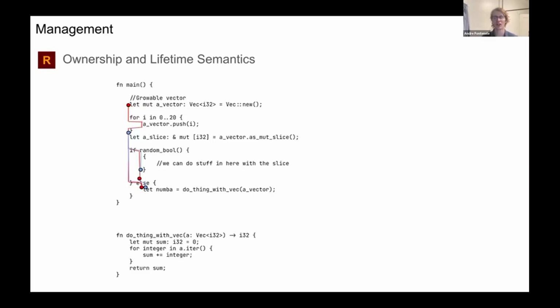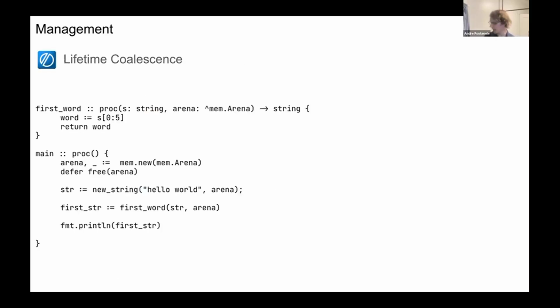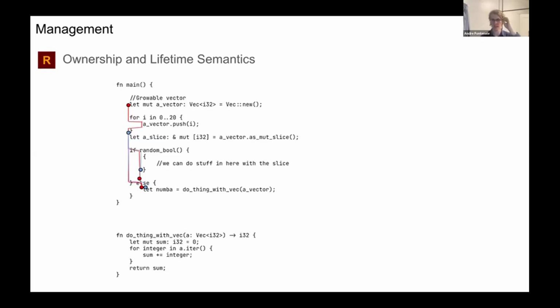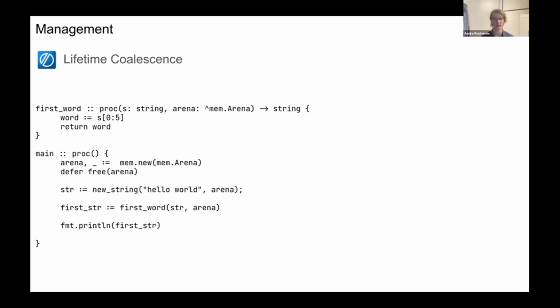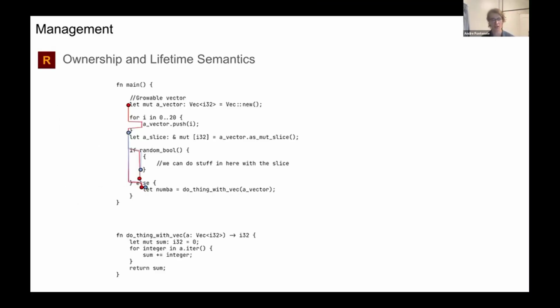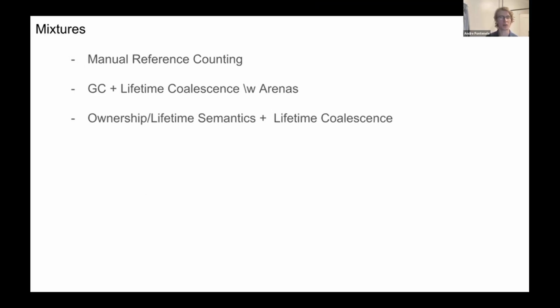Yeah, and I guess I'll mention one more. This is kind of a pet project of mine, which is Rust combining these two methods, lifetime coalescence and ownership and lifetime semantics. This is something I haven't seen anyone do, but I'm interested in implementing. It's taking this idea of an arena and giving it the same ownership semantics, the same compile time checks that Rust has. And so I've been working on a little standard library in Rust to do that. It seems to me like it has potential, and that's something I've been thinking about in the past year.